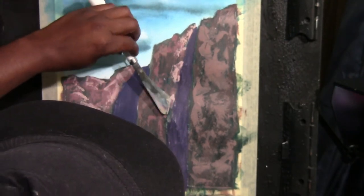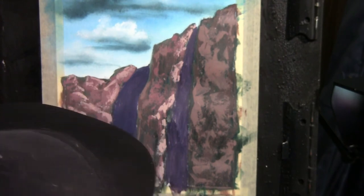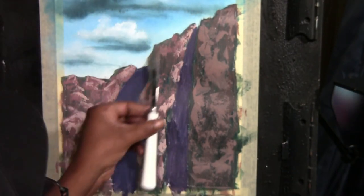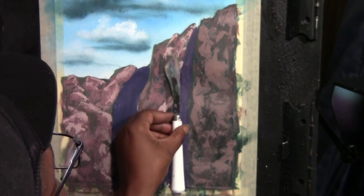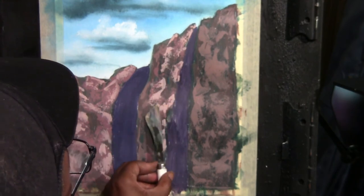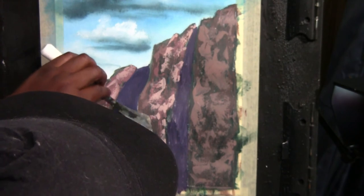The more you do it, the more practice you have with it, you get to tell. Comes down straight like that. You can curve it a little bit. Just like that. See that? All right. And let's do this one from right here. Very light touch, just like that, and we'll continue to go that downward trend. Come on around like this, meet that one in there like that. Keep that nice dark brown there. You'll pick and choose, you get to see your spots where you can add some of this.